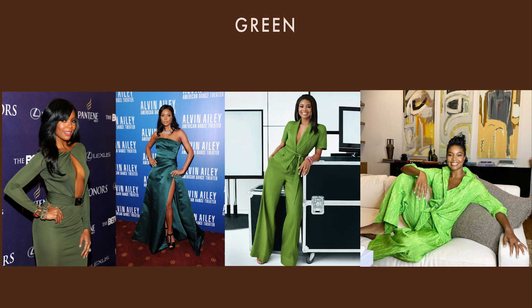Green. In here, you can definitely see how her saturation level works with colors. Muted greens, like the first one, are not always ideal, depending on the person, but also, bright neon greens can be a little bit too much. So for her, something in the middle is ideal. Not too muted and not too bright.